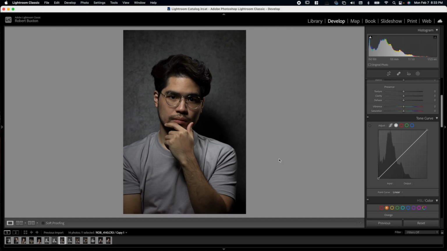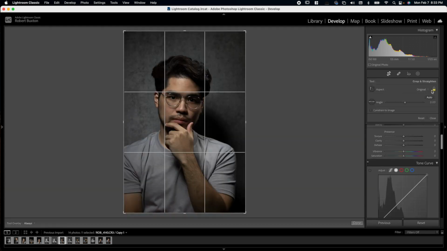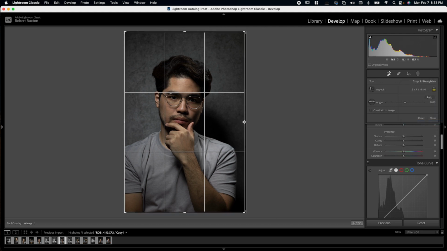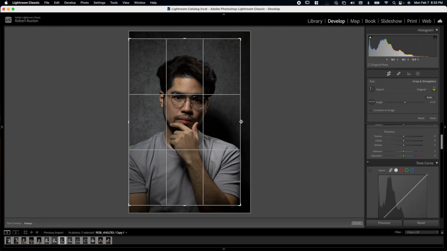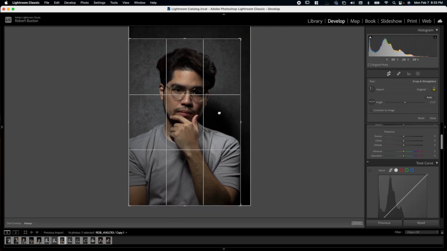Alright, so this is a picture of my friend. I intended this photo to be a black and white photo. So first of all, I am going to crop the image, so that I just feel that his shoulder is a bit too... it's not evenly spaced. So I want to make sure this is spaced as evenly as I can.